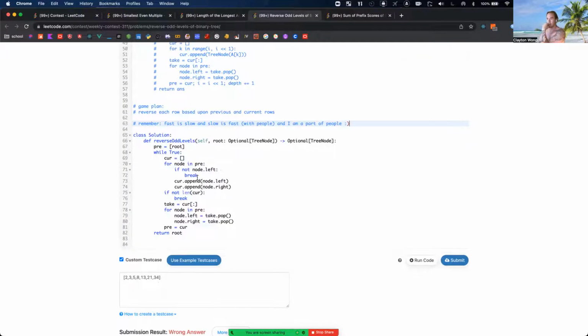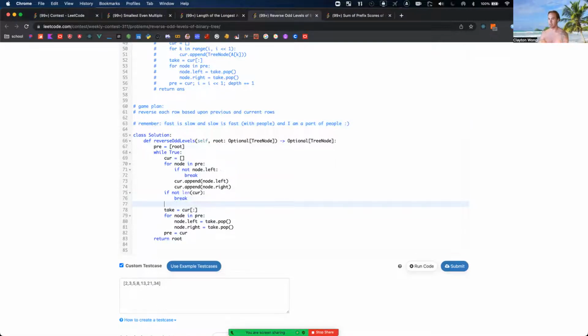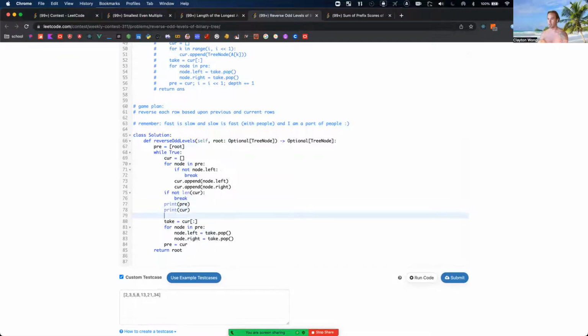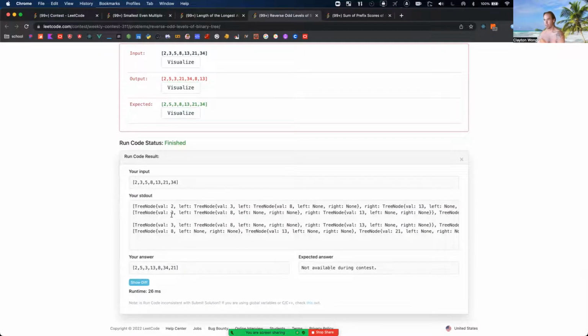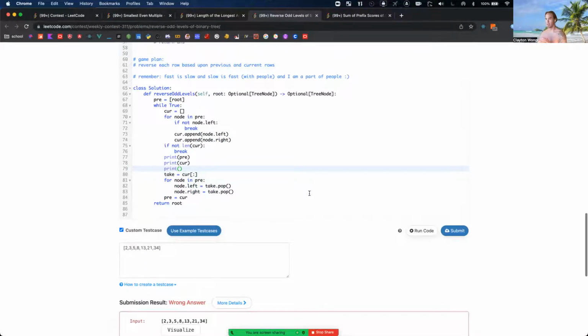Let's do this. Let's print previous, print current. Right, for each iteration, we have two. This is really ugly.